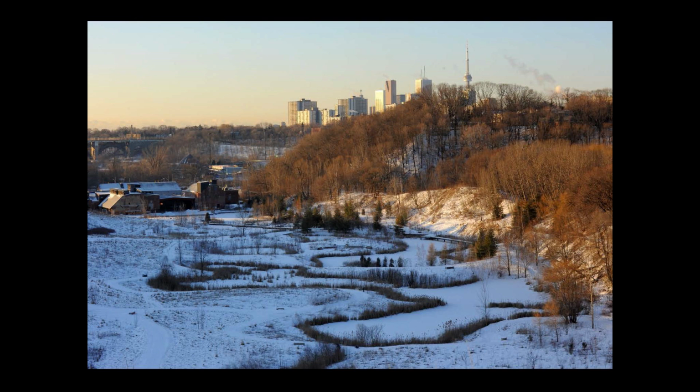And then, in a way, what I wanted to do is show it to you as a private house. So you're seeing 200 people coming for a concert, but it's also a kind of domestic space. Here we are looking at the river valley that I've been describing in Toronto, and you can see the CN Tower, I think, right here, which is our iconic revolving restaurant. This is the Brickworks that really created much of the bricks that built the city of Toronto. And the house itself is right here.